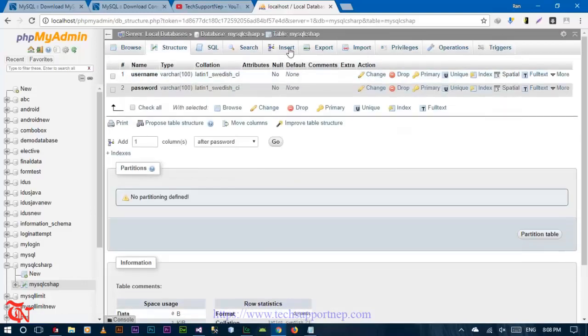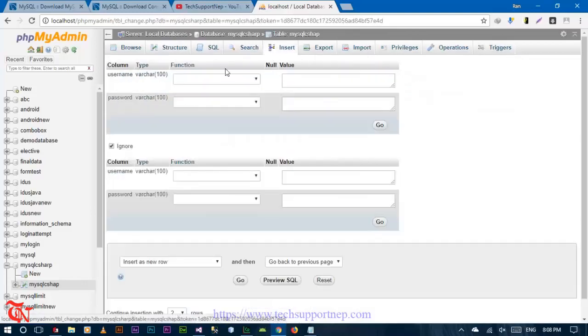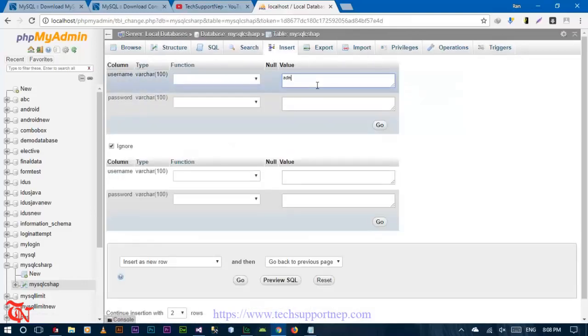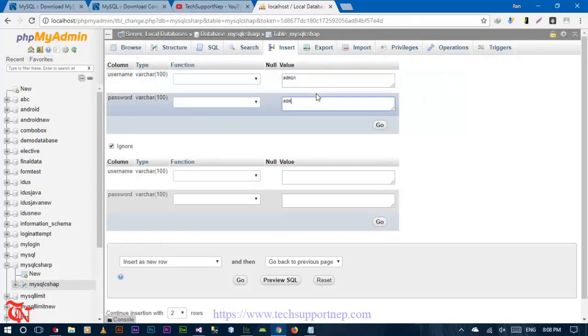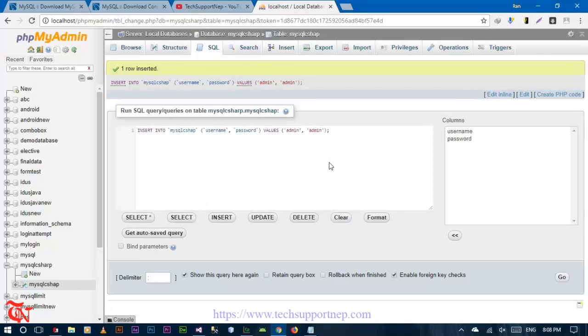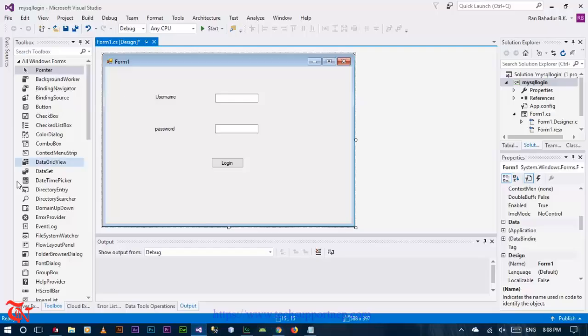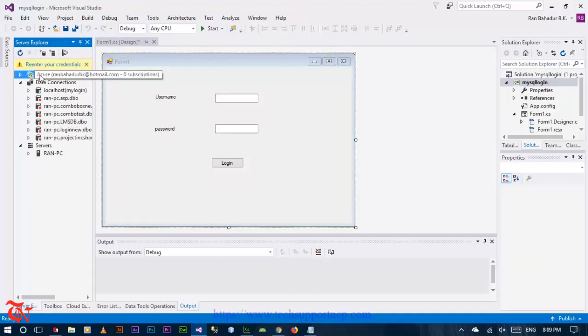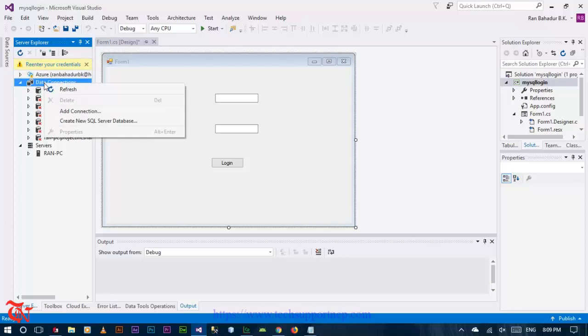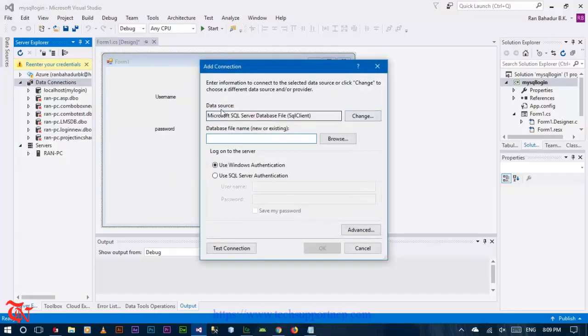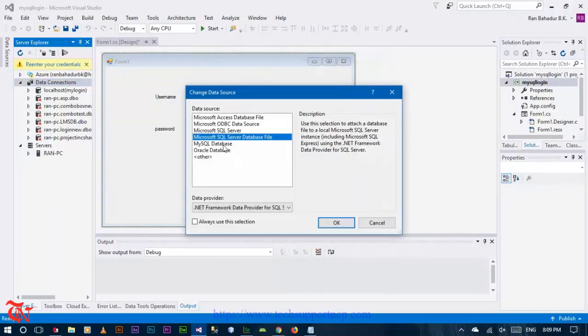Now we need to insert some data over here, like admin. Click on Go. Now go back to Visual Studio, and then from this section click on Server Explorer, right click over here on Data Connections, and then click on Add Connection and change the data source to MySQL database.